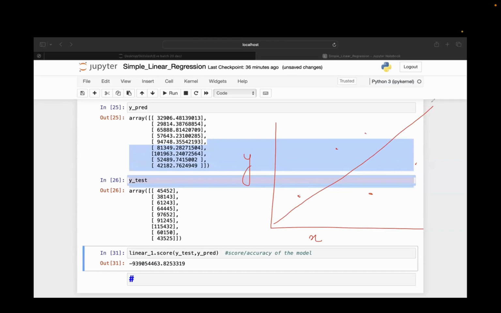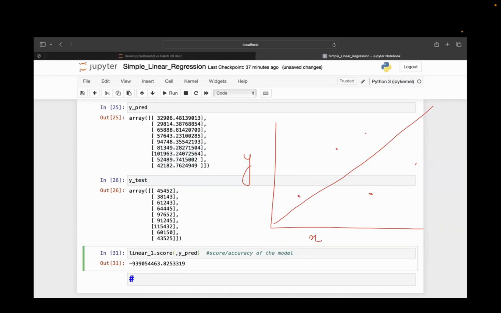Now, the accuracy which we are judging right now with the help of X train and Y train is telling me how closely my data points are coming to the best fit line. So this is your best fit line. This X train and Y train is telling you these points. And the linear score or the accuracy is getting judged on the basis of these points. Can you see it is coming something different?